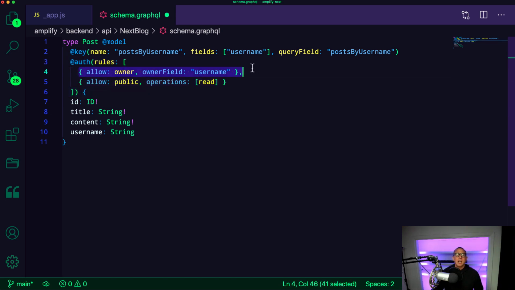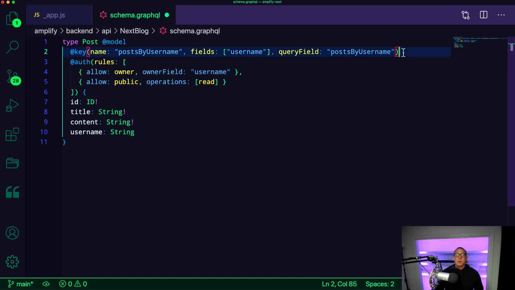We're basically saying we want to have owner privileges for the person that created the actual post. So if I created a post, I can do everything. I can read, update, delete, do whatever, right? But if I'm not the owner, I can only do a single operation, and that is read. This allows users that are not the owner of the post to only be able to query a single post and read it, or query all of the posts. So it's going to have this combination of public and private access.